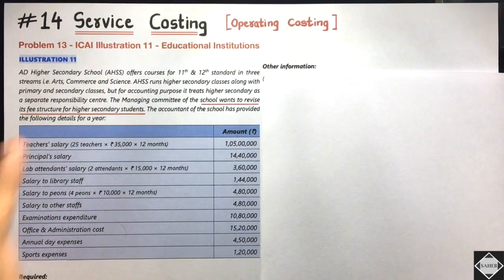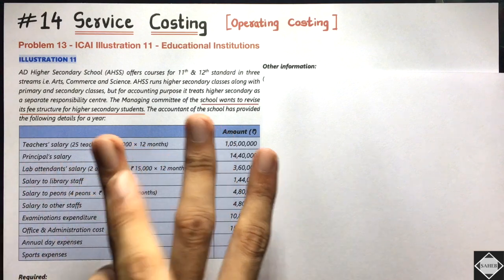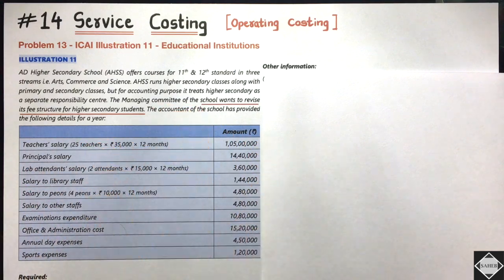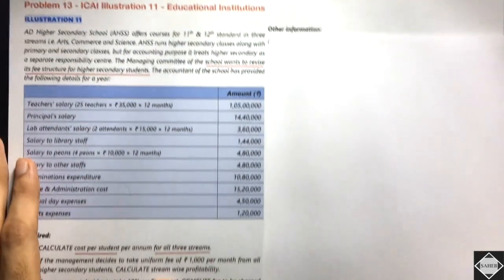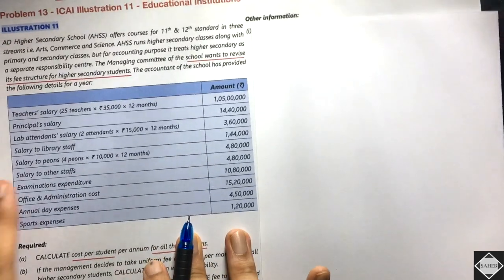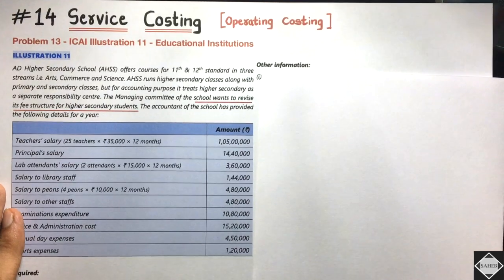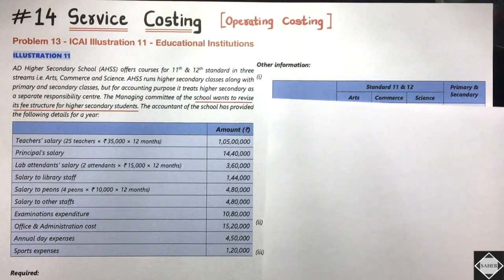But this is what? Total cost, common for all the streams, isn't it? It's not given to you separately. So what does that mean? It means you have to make them separate. You have to break this into 3: arts, commerce, science. That's what you need. Three total costs and three different numbers of students. Then only you will arrive at cost per student for each stream separately. So that's what you have to do. Basically in this question, the main thing is apportionment. You just have to apportion everything. So it's really simple. In the other information, they have given you the details to do that.